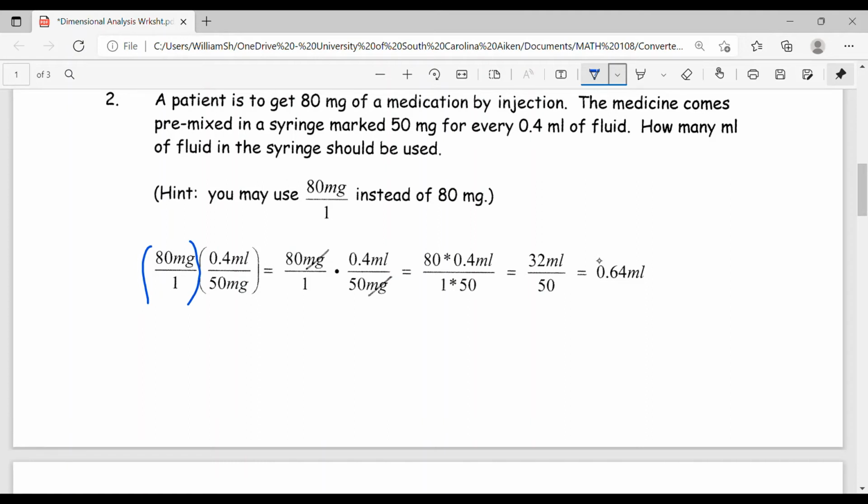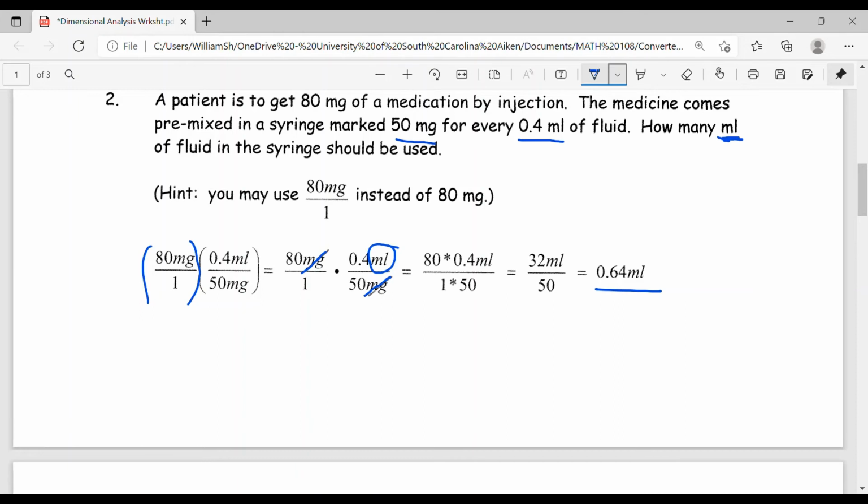And we know our final answer only wants to consist of milliliters. Okay, that's the important part here. So that's why we say, okay, we know that there's 50 milligrams in every 0.4 milliliters of fluid. If I start out with 80 milligrams and I want to cancel the milligrams and only be left with milliliters, then the 50 milligrams needs to go on the bottom. That'll allow me to do just what this step does here, cancel out the milligrams, and be left with just the milliliters. That is a very simple process. 80 times 0.4 over 50, which should give you 0.64 milliliters, because milliliters is our only unit here that is remaining, that hasn't been canceled.